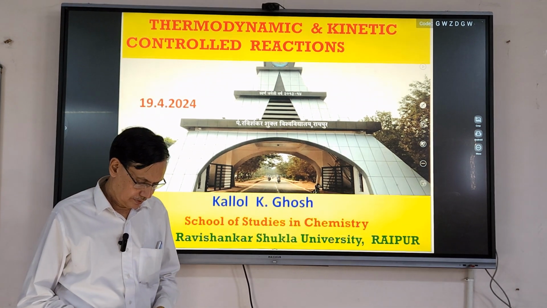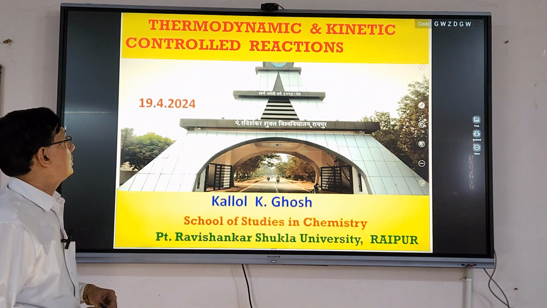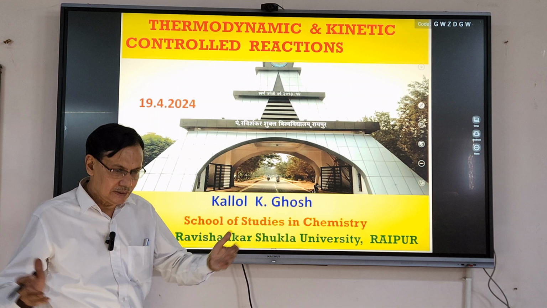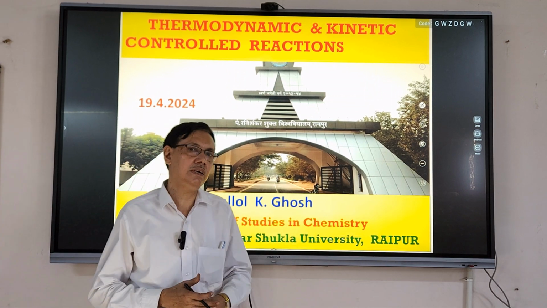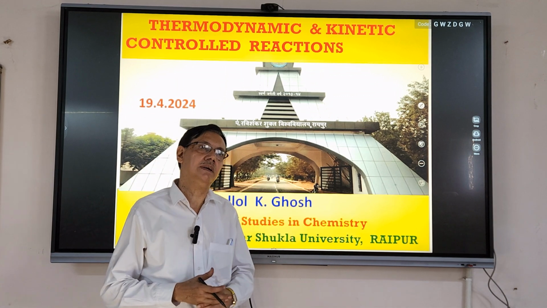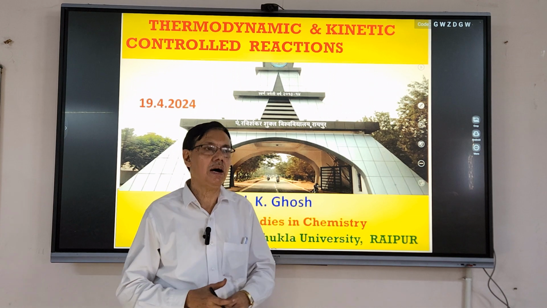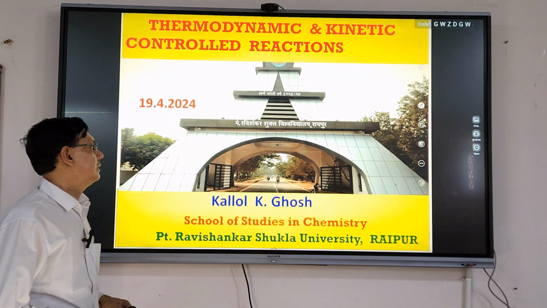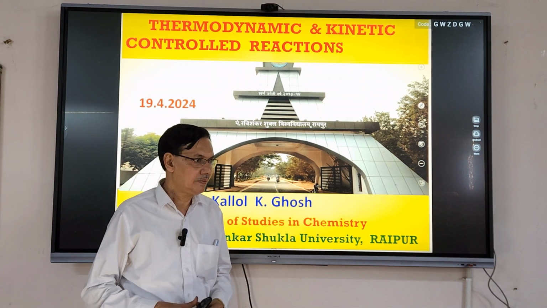Today I am going to discuss a very simple theory of physical organic chemistry, that is thermodynamic and kinetic controlled reactions. You have done a large number of experiments in your practical classes, and you have seen that sometimes you are able to measure the rate of the reaction as per the stability of the product, and sometimes the rate of the reaction is governed by the rate of formation of the product. So this is a very important concept. So today I will discuss thermodynamic and kinetic control reactions.